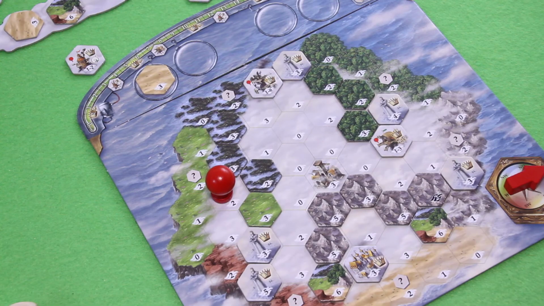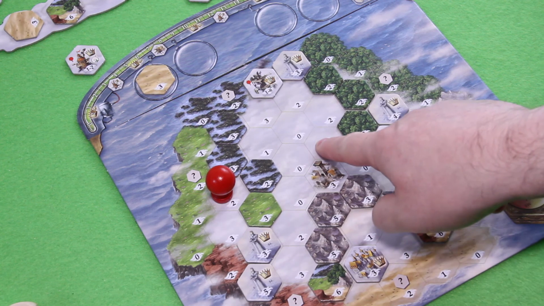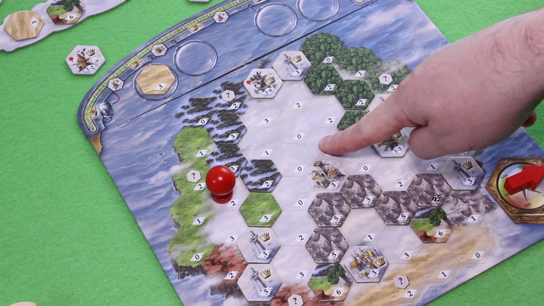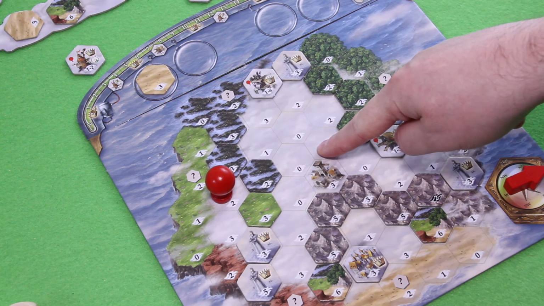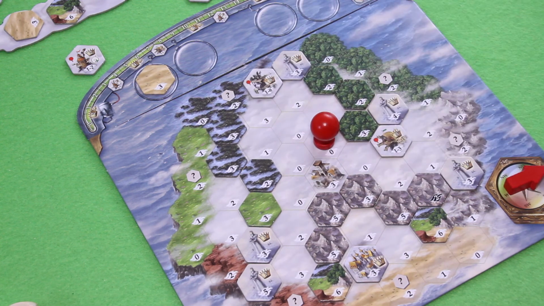Perfect. So let's see, she has to move 1, 2, 3 spaces here. Does she want to move 3 spaces? Does it matter? I think she can move here, actually. I think that's fine. So she will stop here on a 0 for the last round, probably, then the next one. That's okay, I guess.